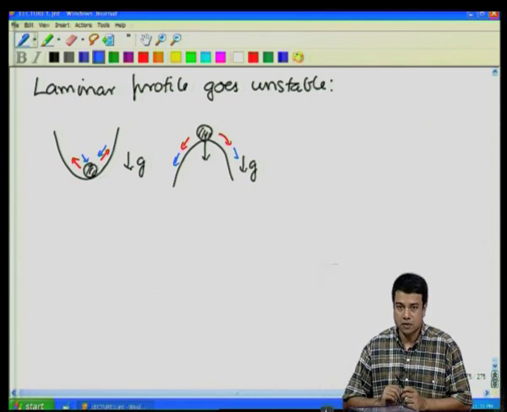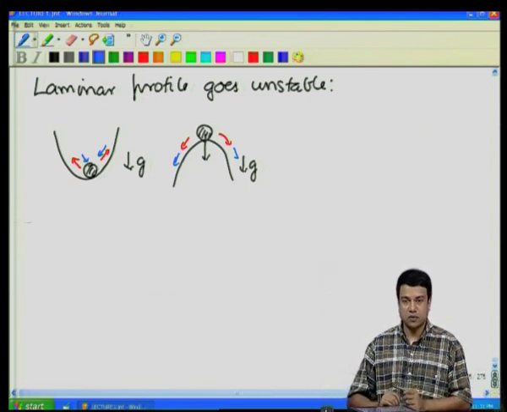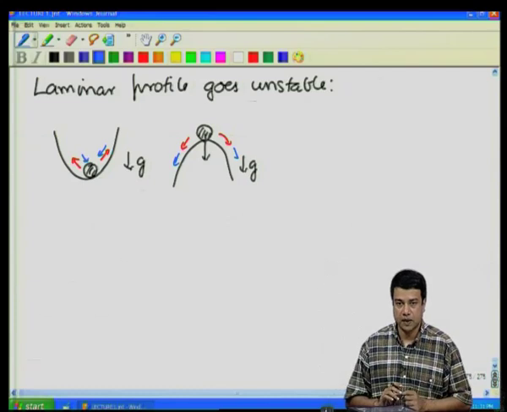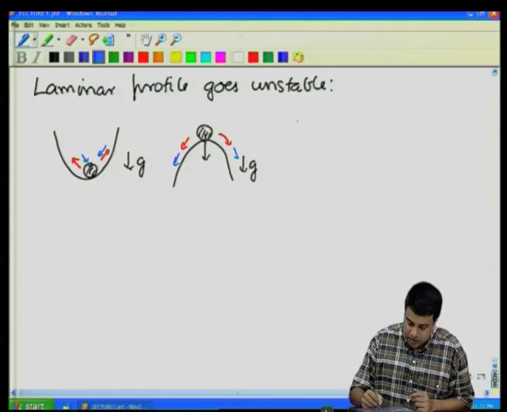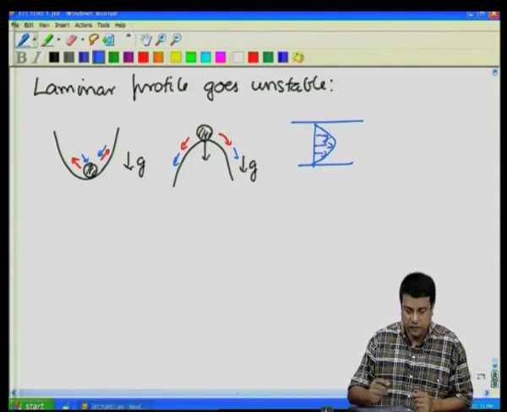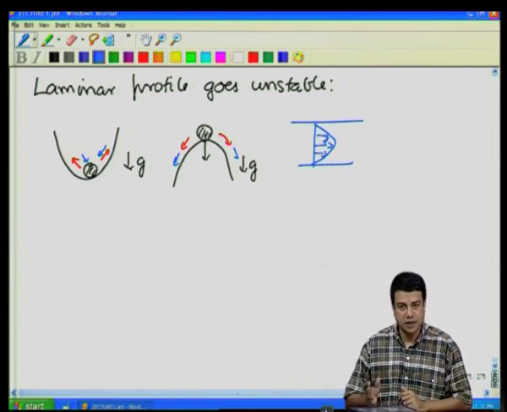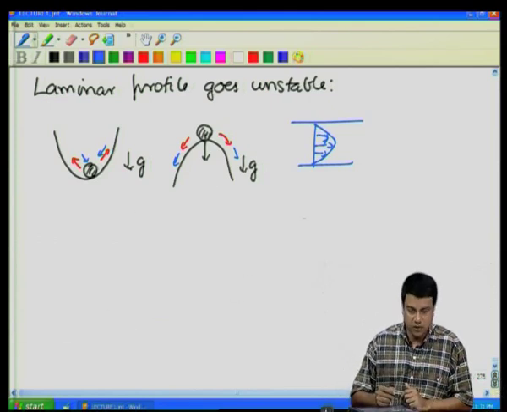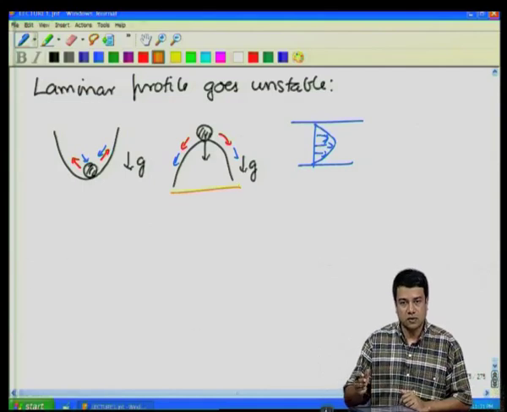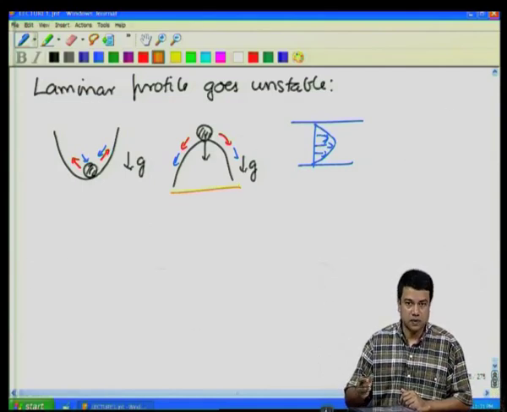Because the solution is no longer unique, there could be multiple solutions for the Navier-Stokes mass and momentum conservation equations for a specific configuration. Laminar solution still exists. The problem is that if I have a flow in a pipe with a laminar, parabolic velocity profile, and I put a small disturbance anywhere, the solution goes to some other solution, and that other solution is the turbulent flow.